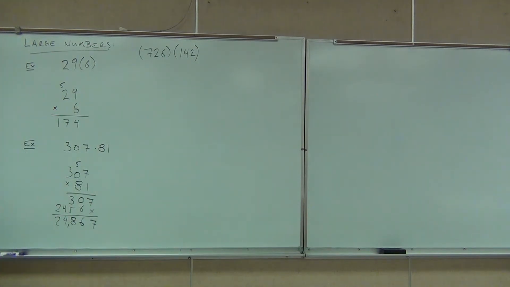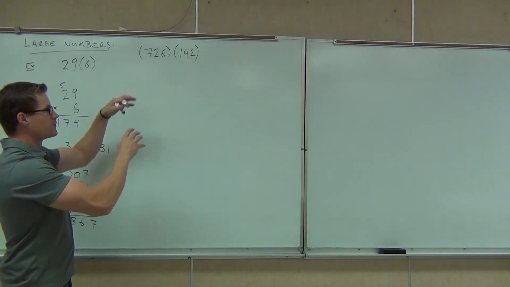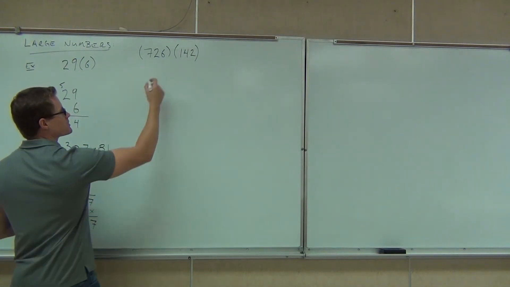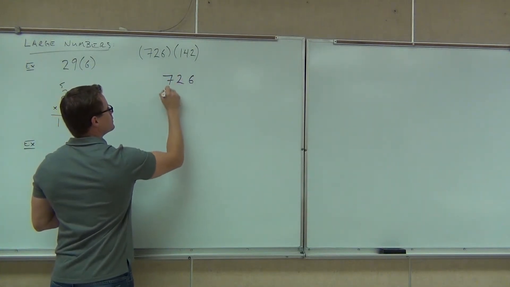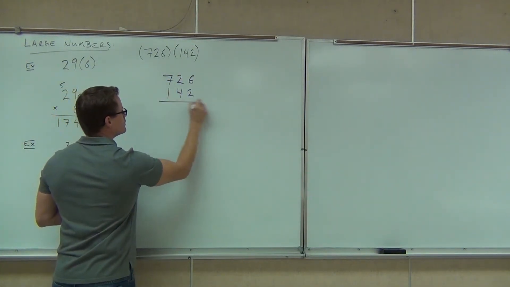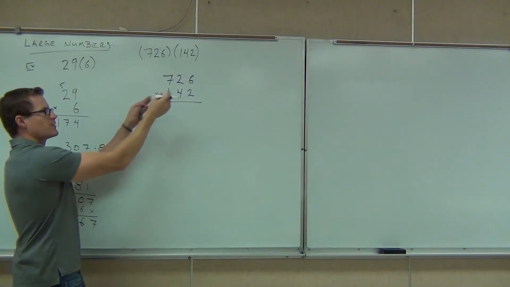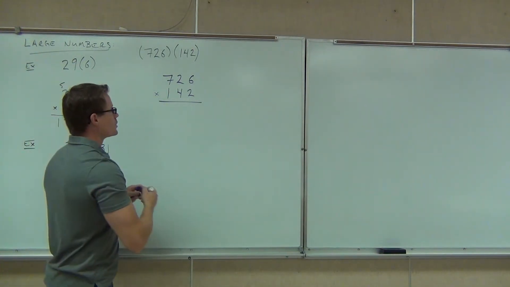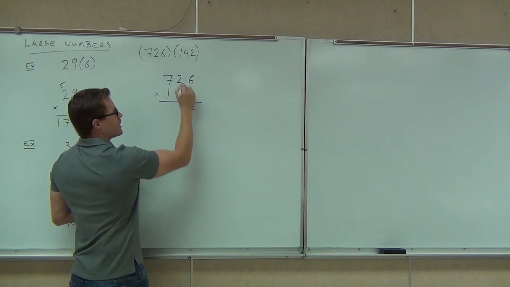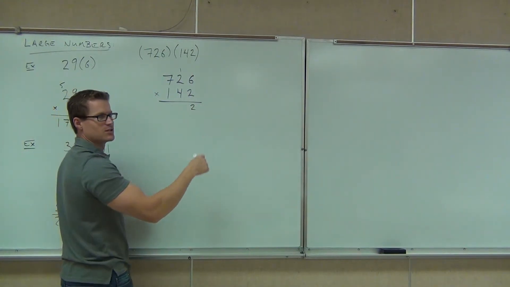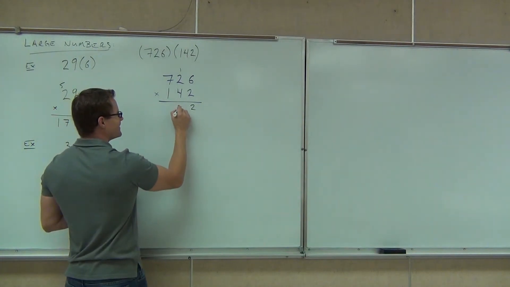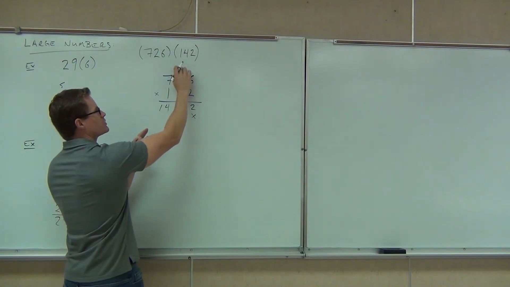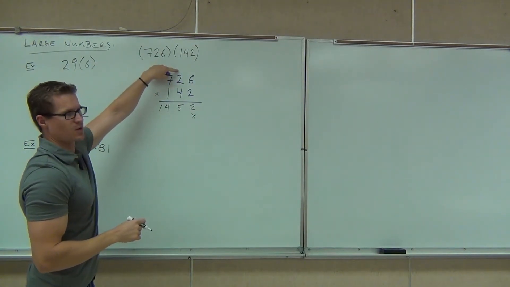Let's see what happens with this problem. Hopefully you set it up vertically. Does it matter which number is on top? Not really — we typically put the larger number on top, it just looks better. We're going to multiply digit by digit until every digit on the bottom is multiplied by every digit on the top, using place value holders as needed. So: 6 times 2 is 12 — carry the 1. 2 times 2 is 4 plus 1 is 5. Then the next digit gives us 14. Next, put a place value holder because we're moving to the tens spot — and erase that carry so we don't count it twice.